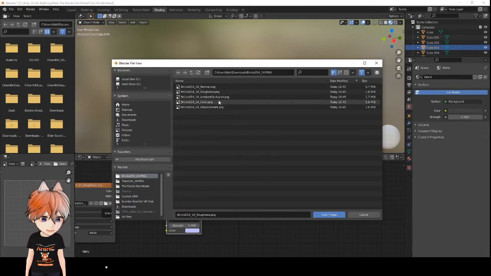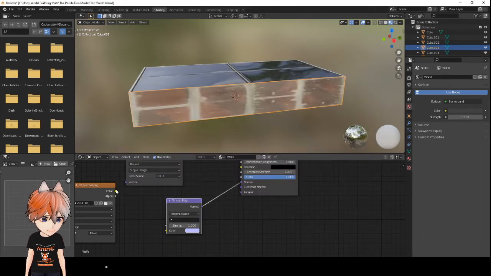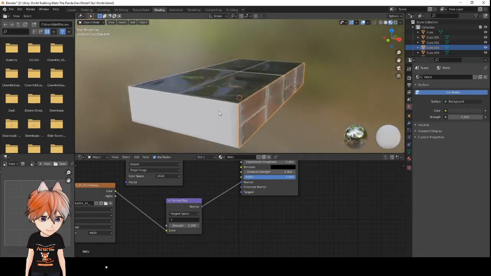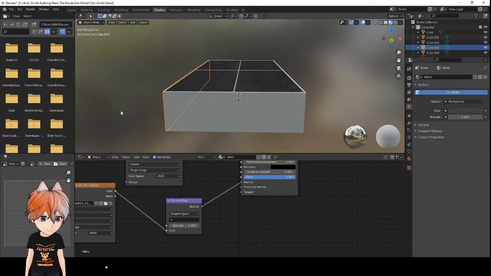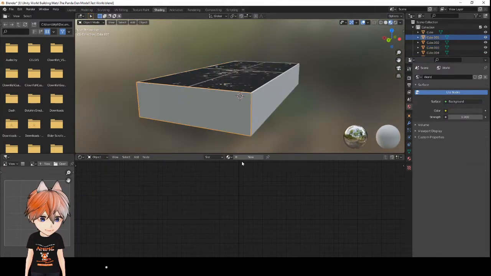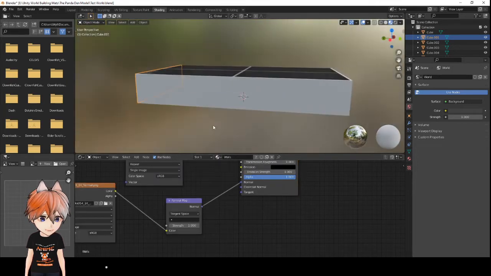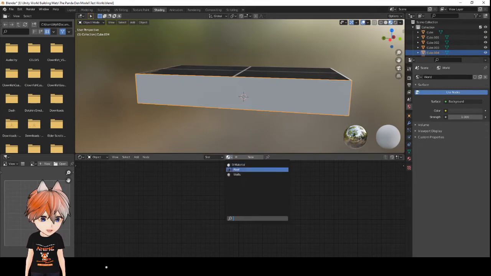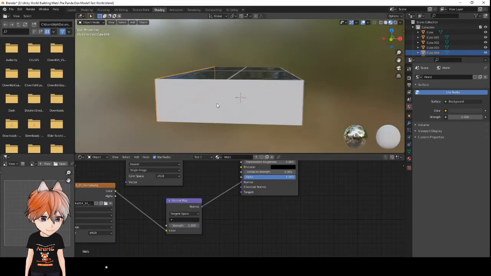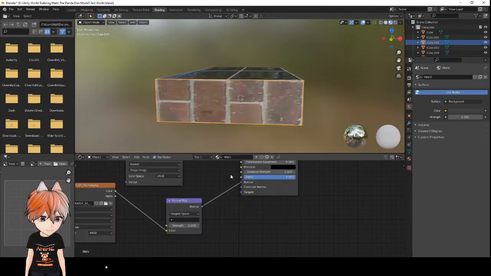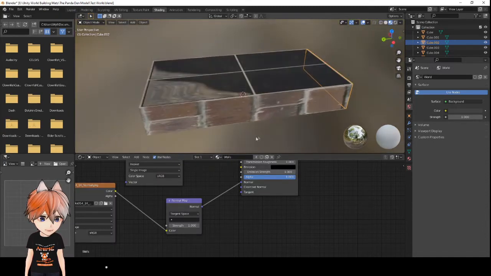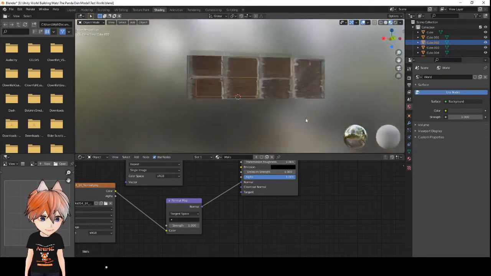Hit the folder here, open up the normal for your bricks, and connect that to the color. And voila, you have brick texture. And for these, it's going to be a lot easier because these are all walls. So you'll just click this and you'll hit walls. And that puts the texture on each one of them. Walls.